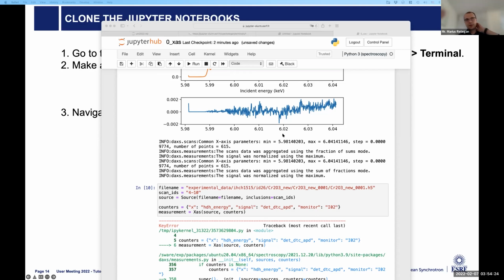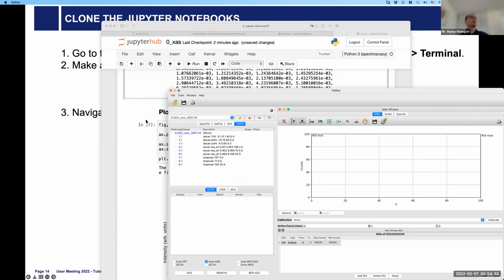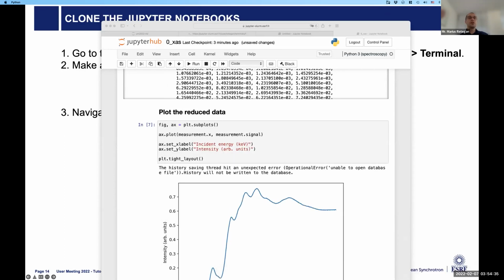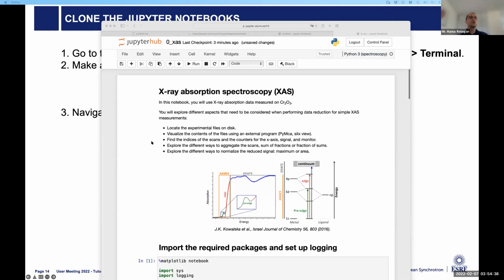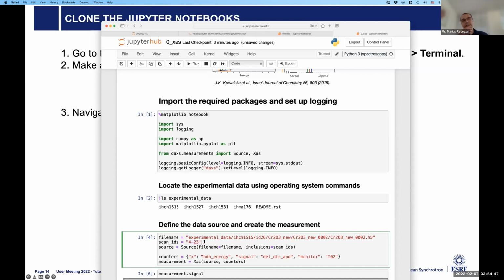But now let's say you do experiments and you would like to analyze them, and you have about 100 scans. So what you're suggesting is that you write a notebook for every scan you copy in this, and you do this finally 100 times in an infinitely long work. No. You write a notebook. I mean, here you change the number of scans to whatever range you want. Okay, so I'm changing the notebook essentially. Yeah, you change the notebook.